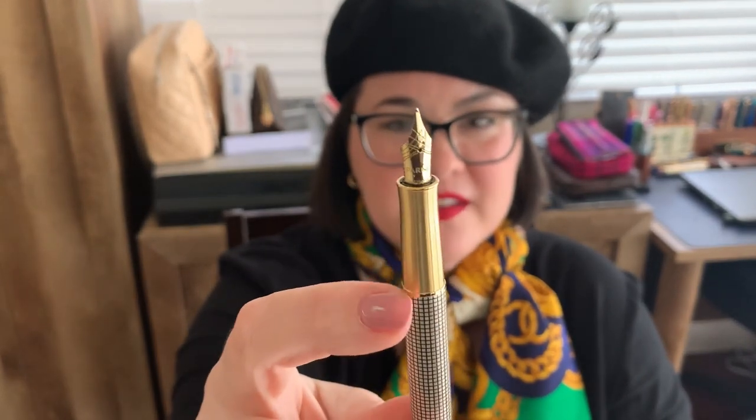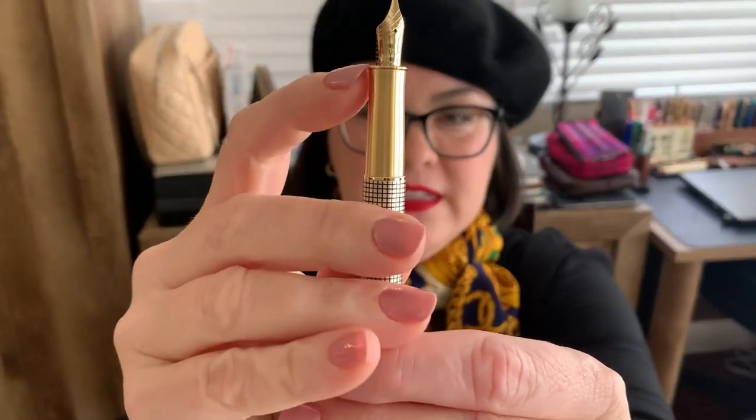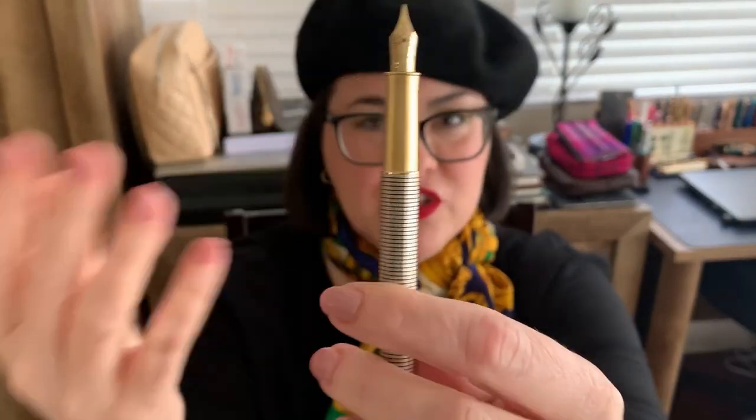So you have contrast of textures, especially the section, which is brushed metal. So for all you metal section haters, this might help your finger to not slip down the section while you're writing. I personally don't have that problem, but I know there are some people out there who do. But look at that. And then you have these little bands or this lip right here at the bottom and right here, and it's shiny, so it has a nice contrast of textures, which I think is really lovely.